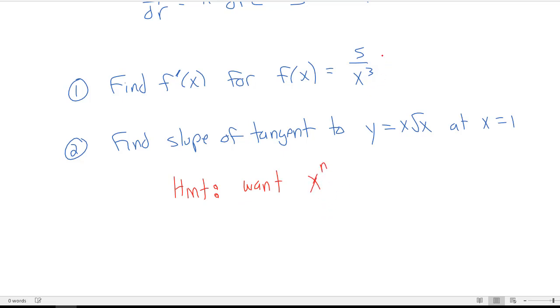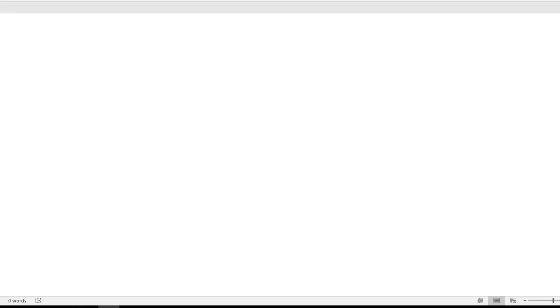So, before you can take the derivative of either of these functions, you need to simplify them algebraically to get them into x as a power, so that then you can use the power rule. All right, so there's my hint. I want you to stop the video, try these on your own, and then when you're done, unpause, and we'll go over these together. All right, now that you have unpaused the video, welcome back. Let's take a look at these together.